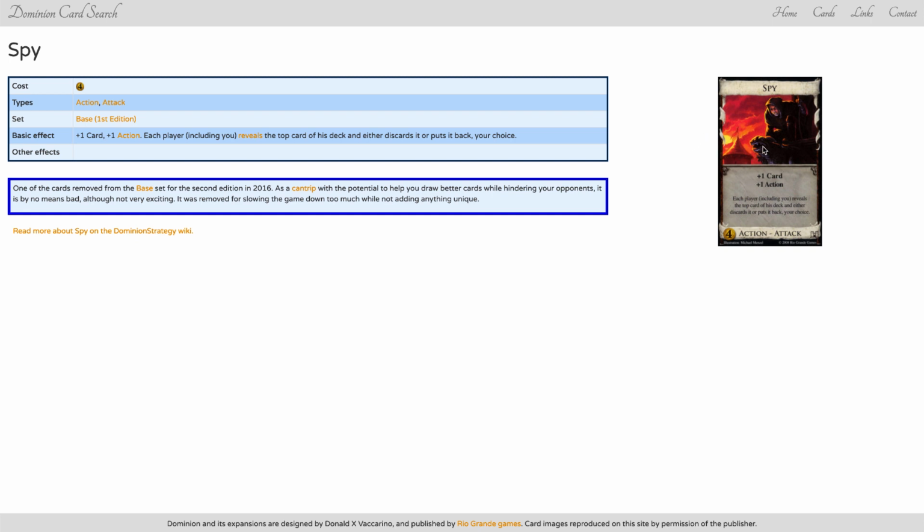Like, you play your Spy, and then each player reveals the top card of their deck and then discards it or puts it back. That just takes forever. It really slowed down the game, and it wasn't really meaningful, which is why Spy was removed. It's mainly for quality of life. Spy was pretty irrelevant, and when you play a Spy, you're doing all this revealing for pretty irrelevant reasons.